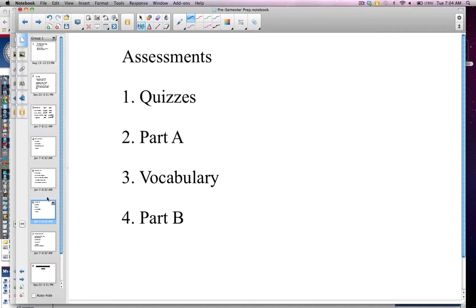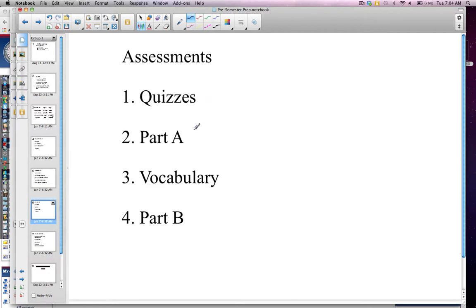When you come to the following class, you will have watched videos. I will answer your questions about the videos, and then you will take a quiz on the previous section, the one you did the homework for in the previous class. So it gives you one more chance to ask questions, and then you'll take the quiz. So quizzes are done independently.